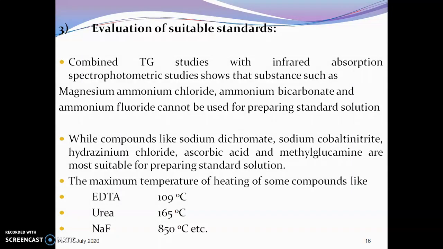Then evaluation of suitable standard. Combined TG studies with infrared absorption spectrophotometric study show that substances such as magnesium, ammonium chloride, ammonium bicarbonate and ammonium fluoride cannot be used for preparing standard solution, while compounds like sodium dichromate, sodium carbonate, hydrazinium chloride, ascorbic acid and methyl glucamine are most suitable for preparing standard solution.